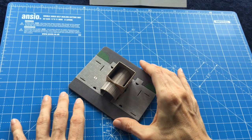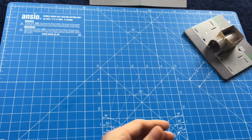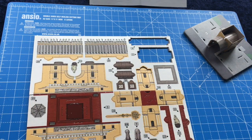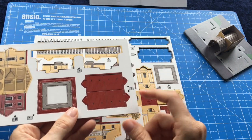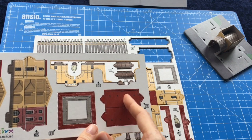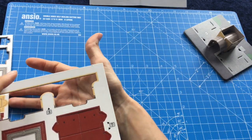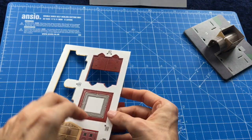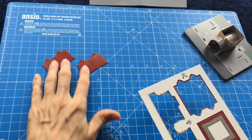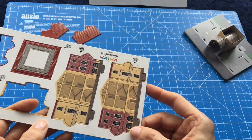Now we're on step 2. We need pieces 5, 6, L, R, and 7. There we can see 7 is the roof. You can hear the shingles. Those came out easily enough. Do we need 6 left and right, the ones with the staircases inside?